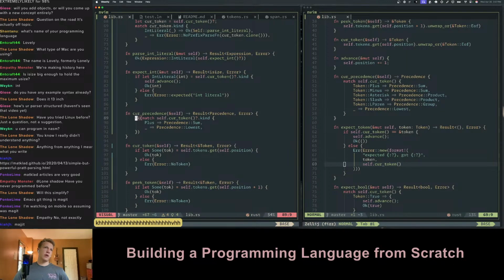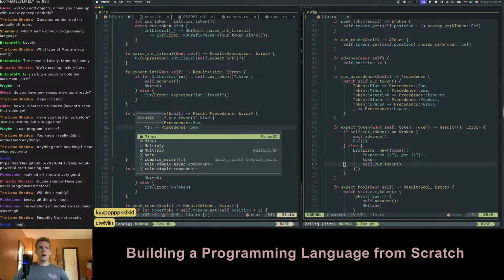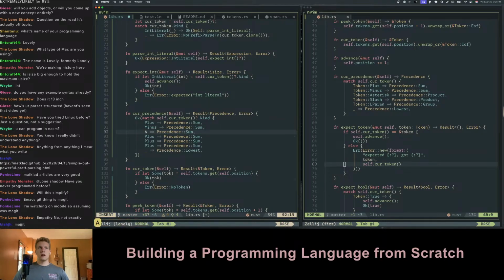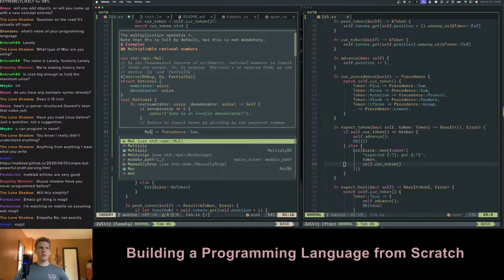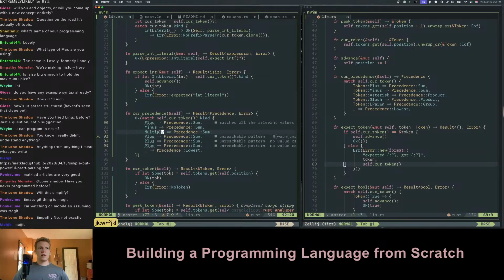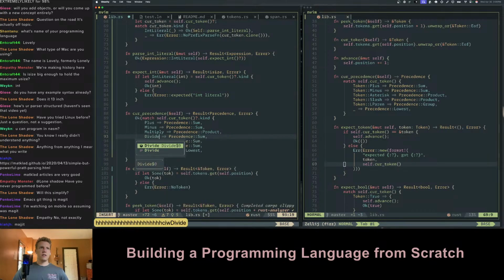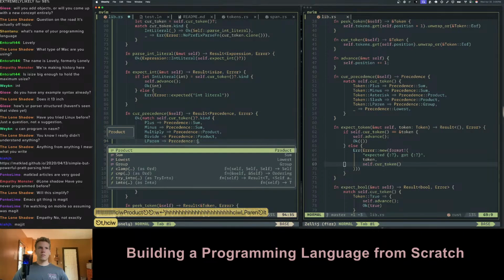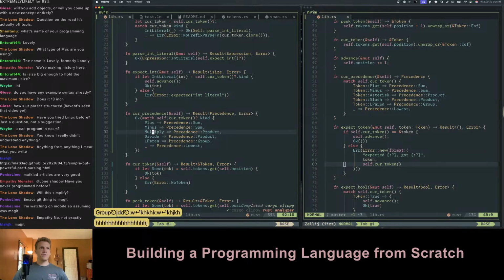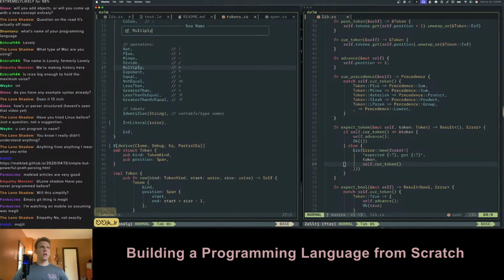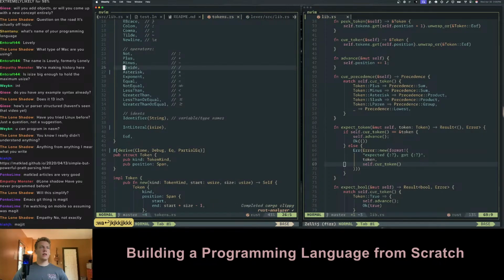See, this is the nice part about having everything be an expression, because you can just do stuff like that. Okay, and then there's a few more of these, right? If it's a minus, it's also sum. If it's a times, what did I call it? Multiply? That wasn't a good name for it. Product. If I did divide, it's also product. If it's a left paren, then it's a group. All right, let me rename these. This should be asterisk. And this should be slash.